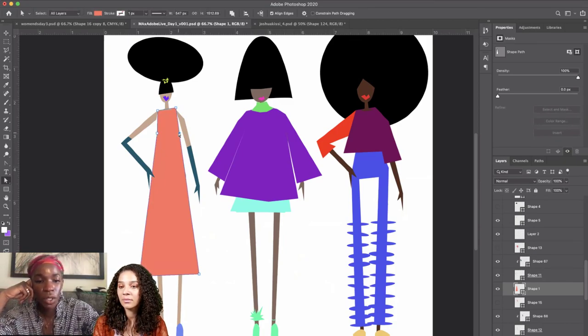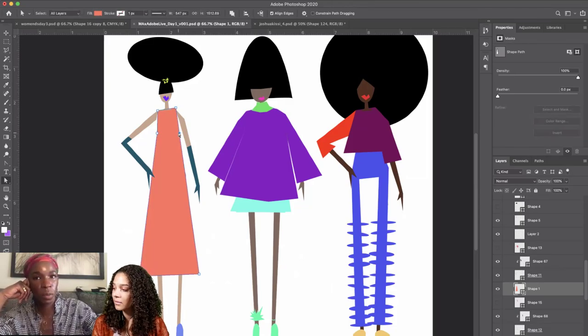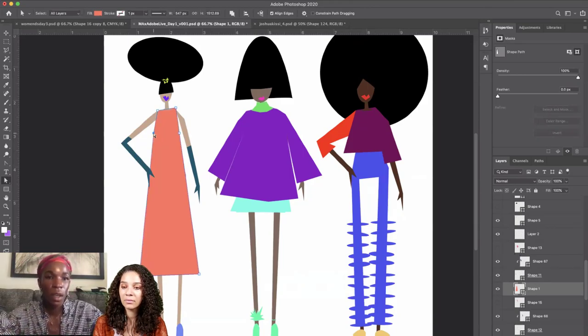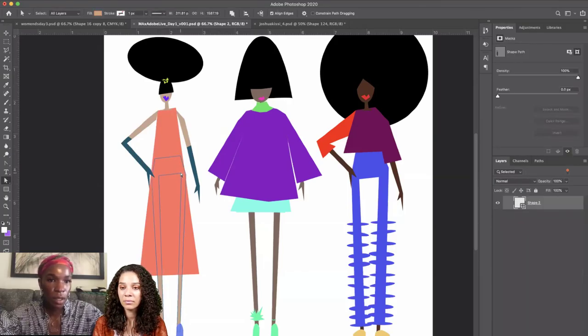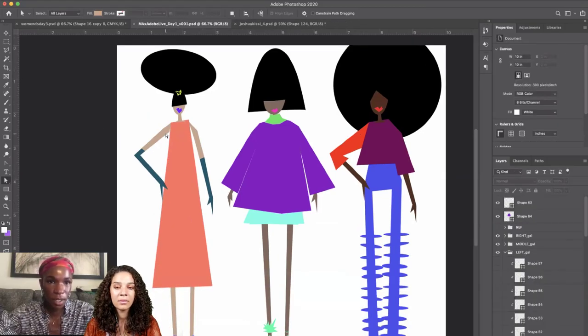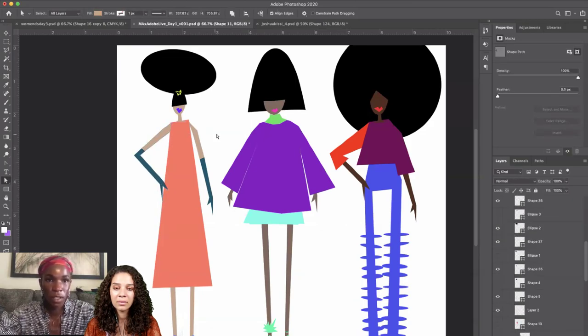I also interned at DreamWorks Animation and worked there after I graduated. I had a lot of mentors there who taught me so much. I'd meet with them consistently, bring them updates, get feedback, and ask questions about why they thought something needed to be changed, so I could understand the thinking of what makes a design stronger. So a lot of this came from a combination of schooling and mentors who taught me, guided me, and encouraged me to play around, which is what helped me develop my style. Just getting creative, trying different things and seeing what happens.